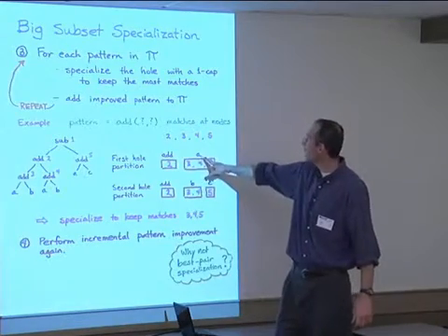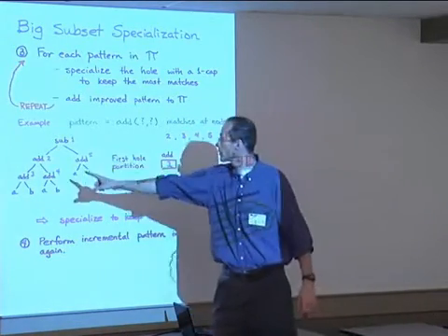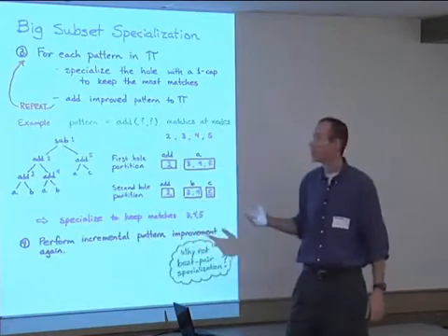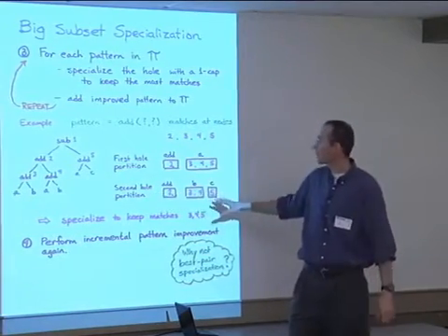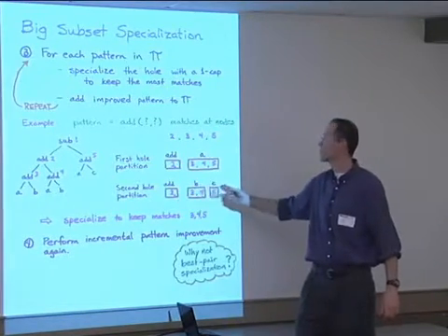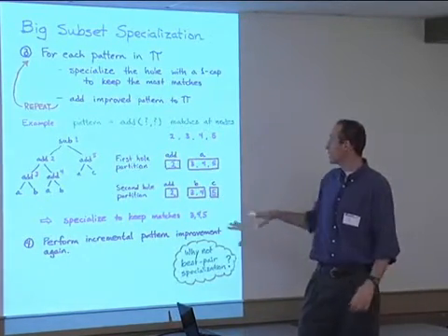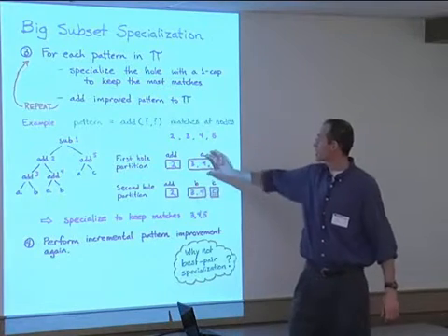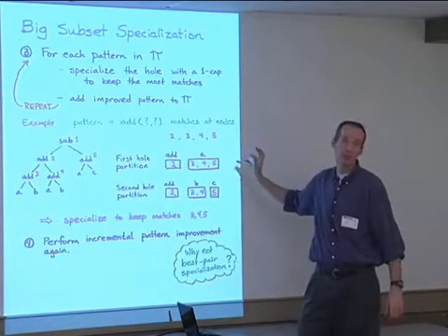Whereas if I put an A in that first hole, there are 3 occurrences where that A occurs. And I can do the same thing for the second hole. It partitions the occurrences into which occur with an add, which occur with a B, which occur with a C. And I can see that of all of these partitions, this is the largest, so I take it.